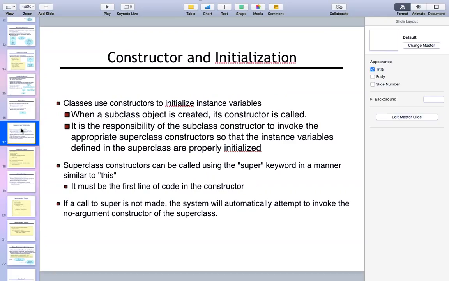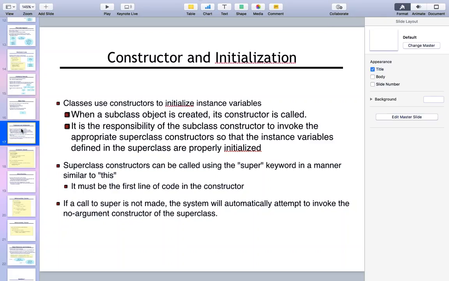So we have seen we use a constructor to initialize the instance variables. When a subclass is created, its constructor is also called, right? It is the responsibility of the subclass constructor to invoke the appropriate superclass constructor, to initialize the variables. So the superclass constructor can be called using the super keyword.